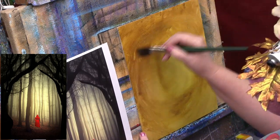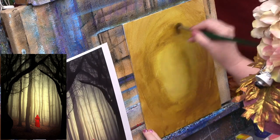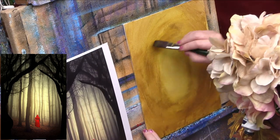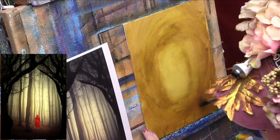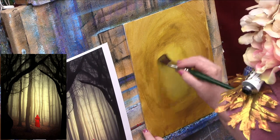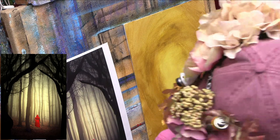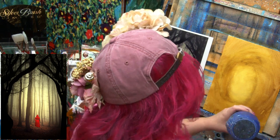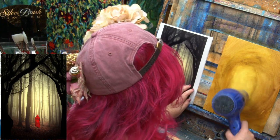Notice that my brush strokes are going around. What I'm really trying to do is create this basis. Then we'll have to come back and make sure we've got this keyhole, which is right here again. So let's dry our canvas. And what's great about this is if you're running student paints, this will work really well for you.